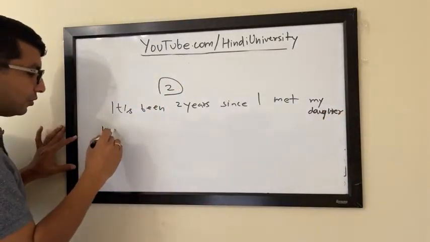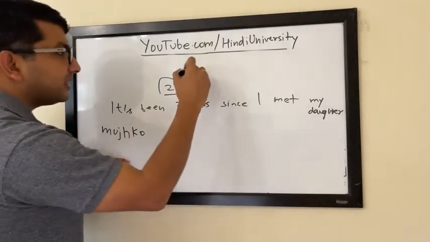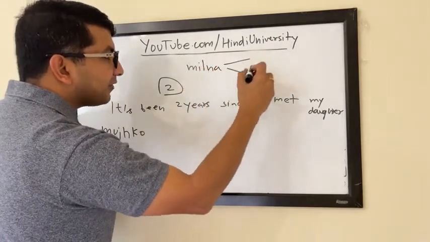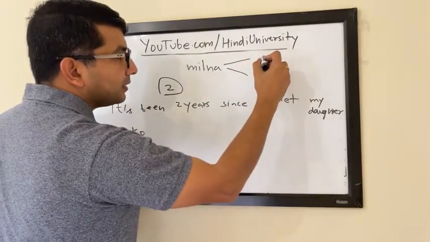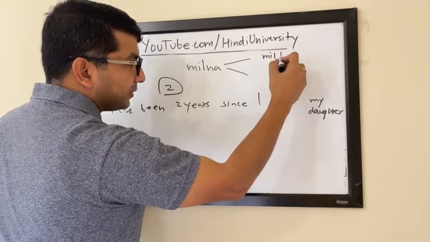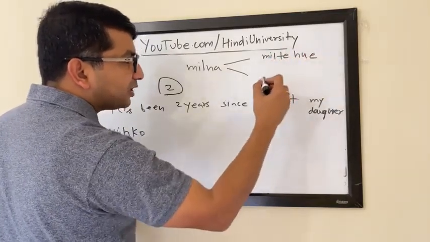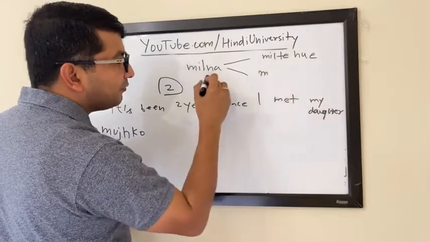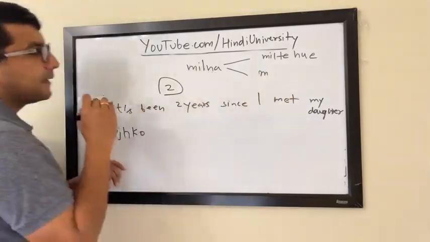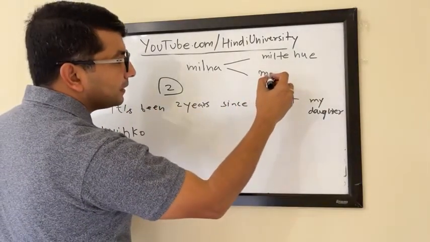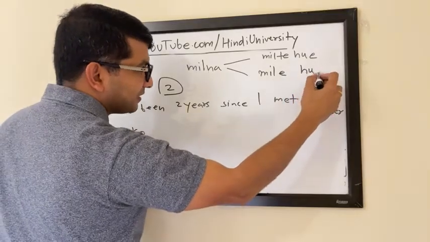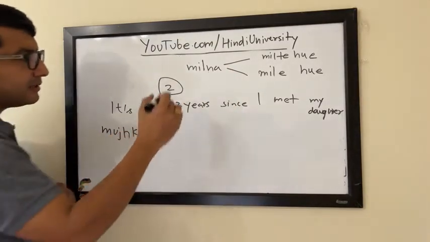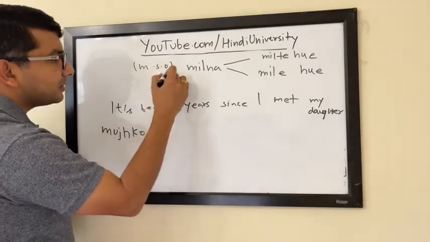Okay, so mujhko... the verb here is milna. The imperfective participle would be मिलते हुए, and the perfective participle would be... no, so past. Milna is to meet, and the past "met" is मिला. मिले हुए. Yes, that's मिले. So past is correct. Mila, mile, or mili? Because you are using the masculine singular oblique, you will say मिले हुए.